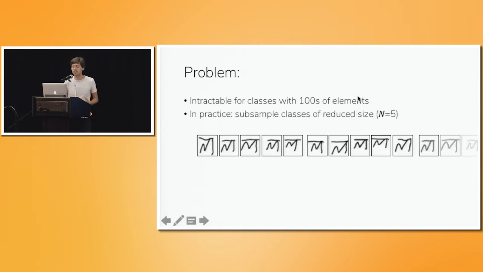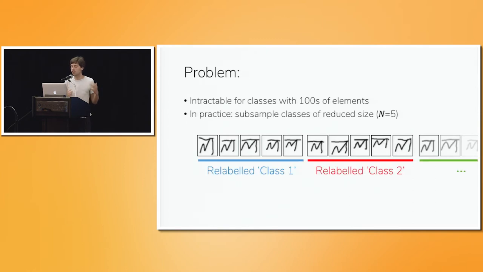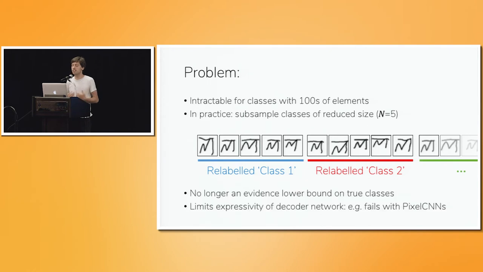For each class, we concatenate all of the images together, and then we run that class wholesale through both networks. And so the time and memory per iteration grows with the class size, which can easily make training on large data sets completely unfeasible. And so in practice, to get the Neural Statistician to work, they ensure that none of the classes are too large. Because prior to training, they'll take all of the images of, say, one handwritten character, and they'll split them up randomly. So they'll pretend that five of them make up one class, five of them make up another class, and so on. And the downside to doing this is that it's no longer a lower bound on the likelihood of the true classes. And it turns out that using only a few images per class also really limits how powerful a generative model you can learn. I'll give some examples later of what happens when you try to train a Neural Statistician with an expressive PixelCNN likelihood.